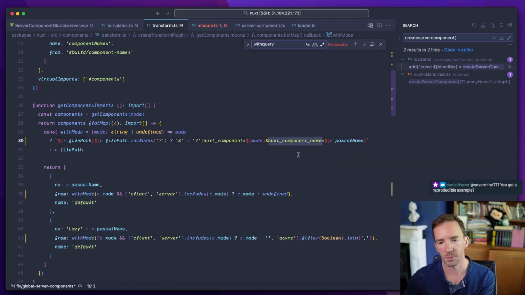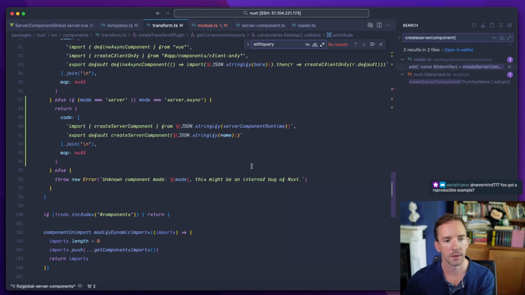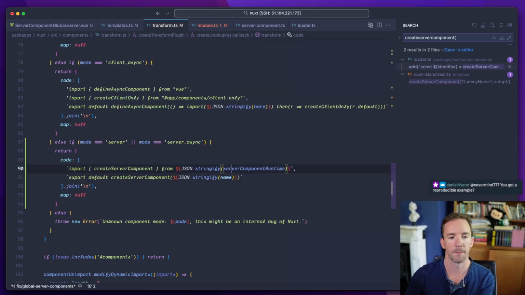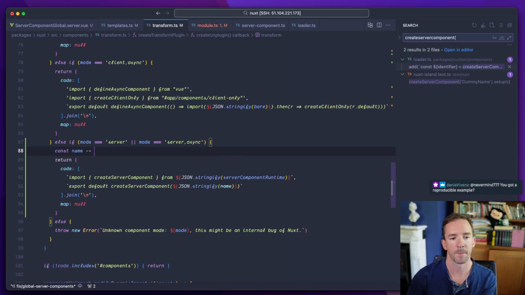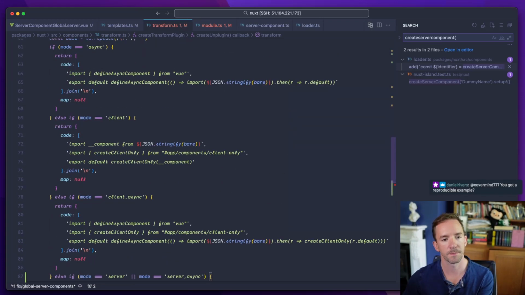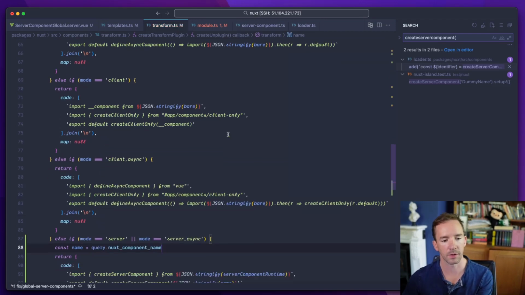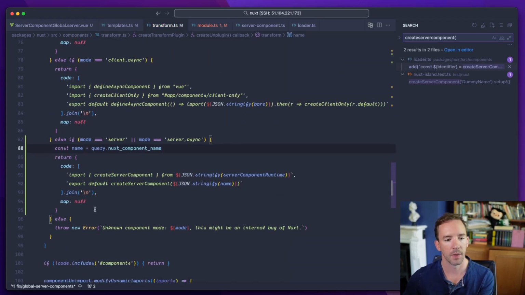So then we can just pull this in here. We might be able to simplify that and basically say name is query dot next component name, and then I should be able just to confirm that this works. So we'll just console log that.